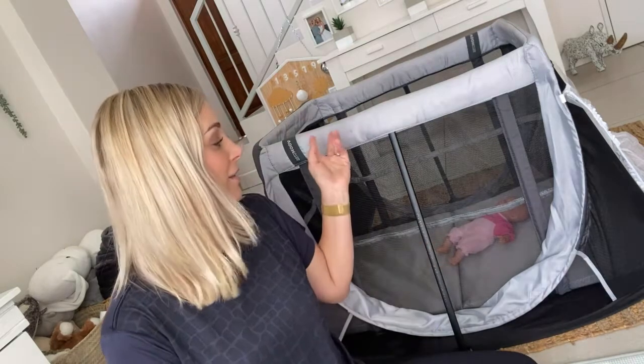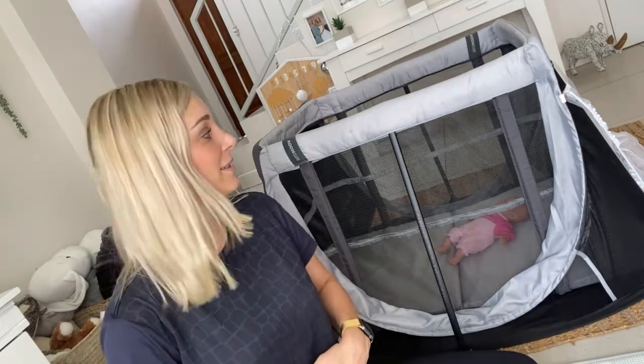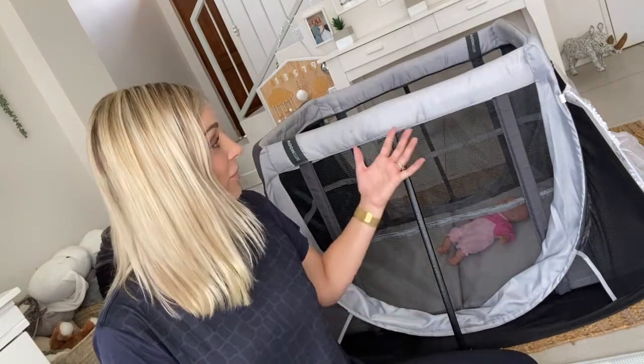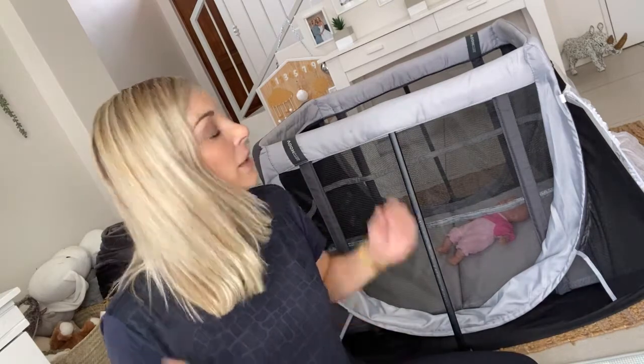Since that discovery I cannot fault the Aeromove in any way — there's not one thing I dislike or think they could improve on. When we got it in December we put it straight to use. It came with us to the Garden Route — we celebrated my grandfather's 90th in a restaurant, and you always have that fear about babies being taken, so the cot was placed right next to our table between the wall and I could see her sleeping the whole time. We also used it in the house we were staying in, which didn't come with a cot, and then at lunches with friends and family. In non-baby-proof environments it was great to pop her in to play while I quickly needed to do something.